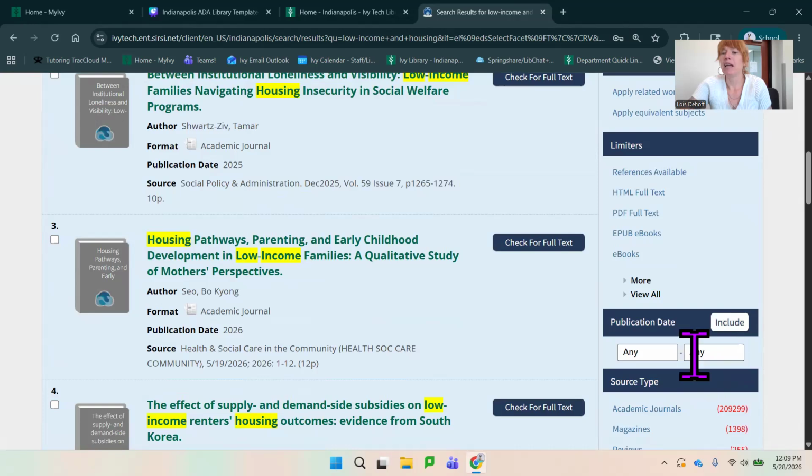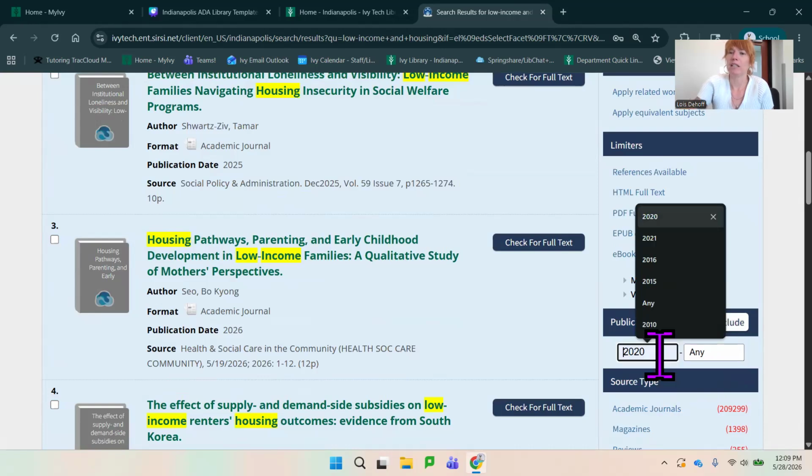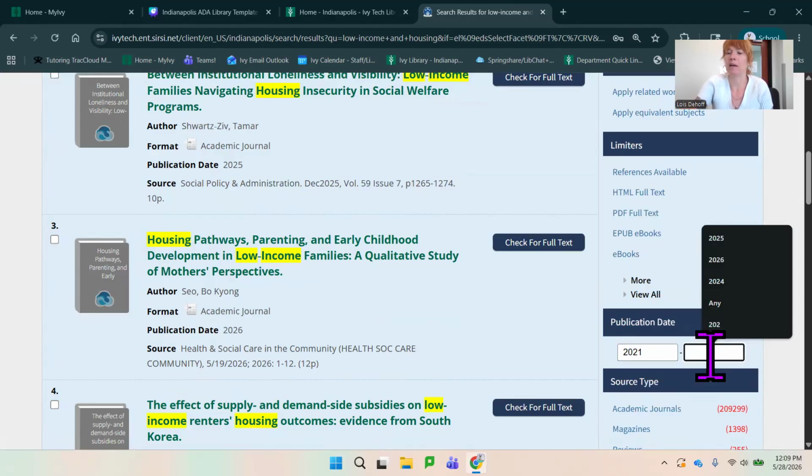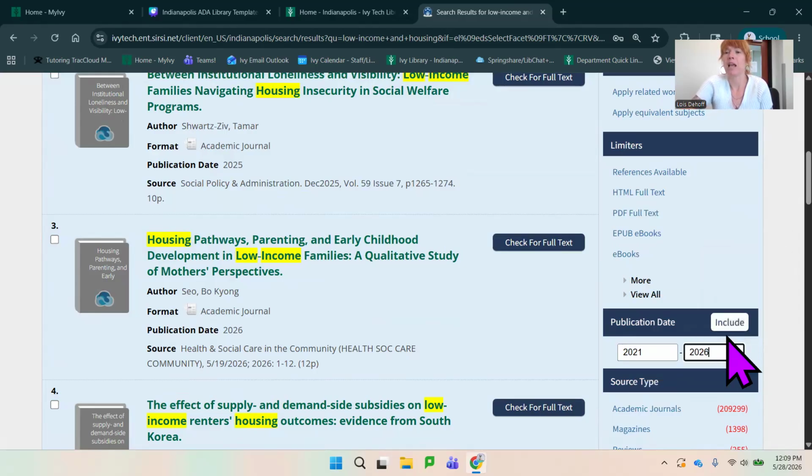Next, we're going to apply a publication date. We tend to look at publication dates that are 5 years. I have had instructors who have had something like a 2 or 3 year time frame. I've also had instructors who are doing research where they want their students to maybe study the history of some type of product from America.